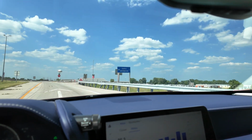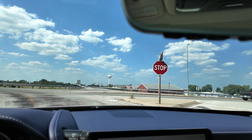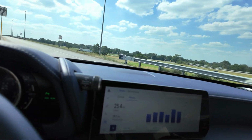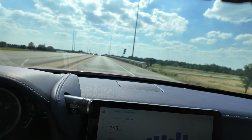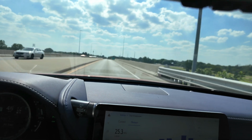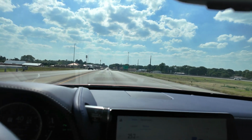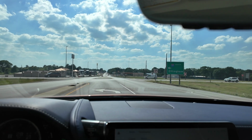You know, I've had some people make comments about you don't have to gun it getting onto the interstate, but maybe not. Maybe you don't have to, but in this case, it's a real world situation, and some people do, some people don't. You just have to decide which person you are. Because if I've got this engine and this exhaust sound, or you have a Mustang or something like that, getting on the interstate, it just sounds good.